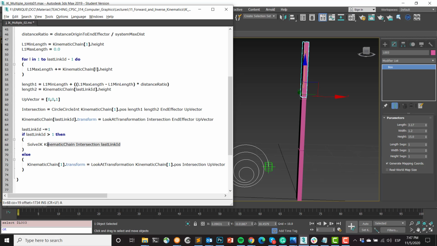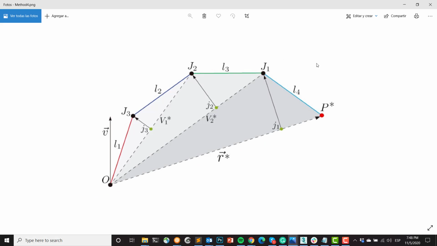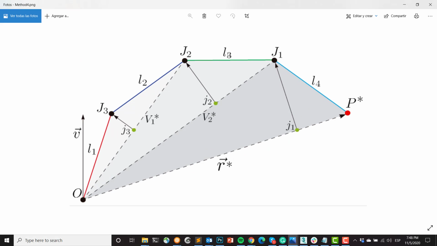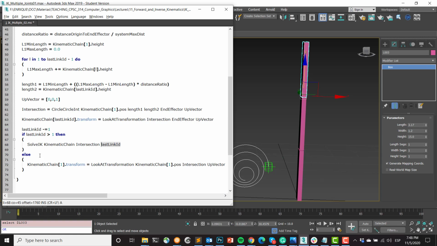So in that case, we just need to repeat it, right? If I was computing an inverse kinematic with a virtual link, I just need to compute it again. And obviously the last link ID that I will send will have one less. So the first step was this one. In the second step, now it will be L3, because I'm still using a virtual link. Now it will be L2, and yeah, if the last link is more than 1, I basically do the recursion.